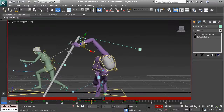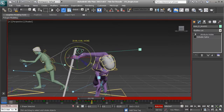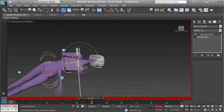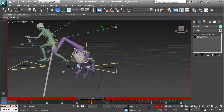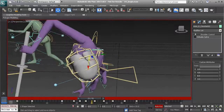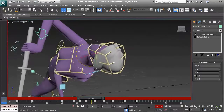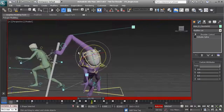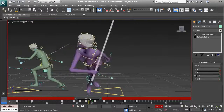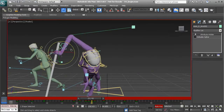Alright, so to tweak this further, I might just go ahead and bring this sword arm down and then rotate the blade down as well. We'll need to tweak the elbow. Let's bring that up. I'll also make sure that we rotate the shoulder in. Okay, great. So I'd say it's just about there.